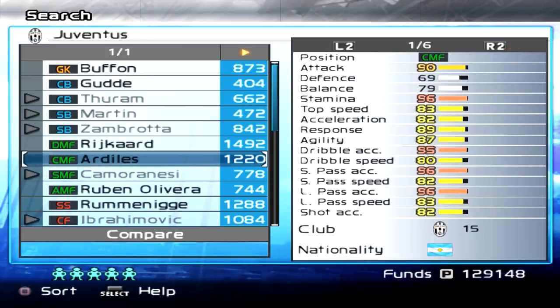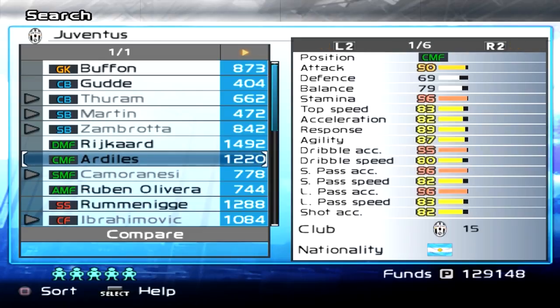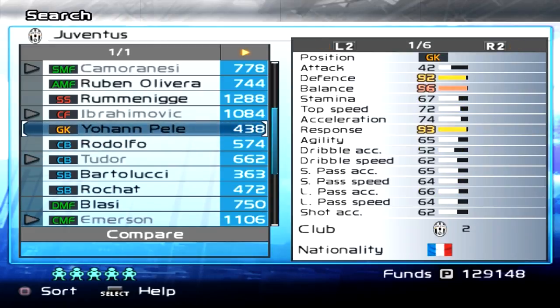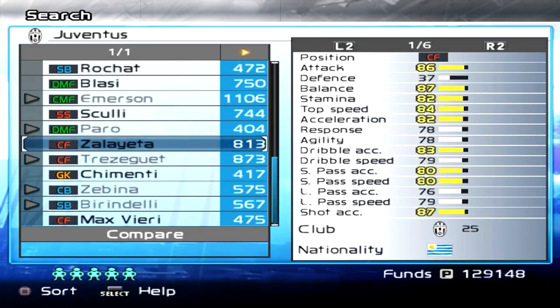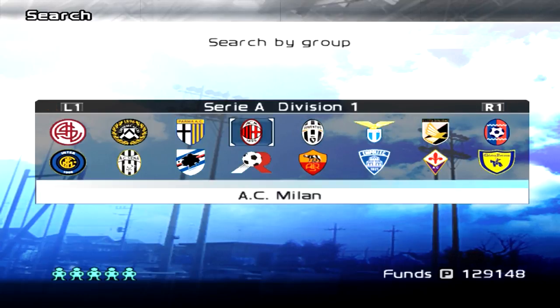Ardal's here. He was like the top midfielder, I believe, in Europe currently, on the point system, that is AMF, central and defensive. Looks really good, that guy. He is 30 though, so is it really worth splashing the money out on a 30 year old? I don't know. They've got Johan Pelle as well, Juventus. Damn, didn't we have Johan Pelle at one point? I can't remember. I really can't.